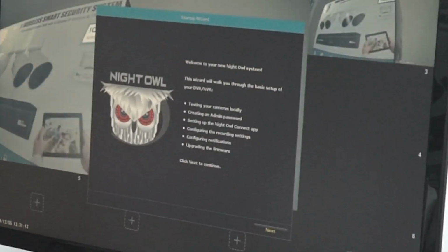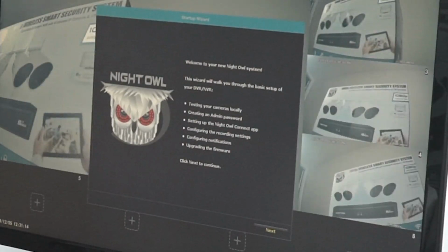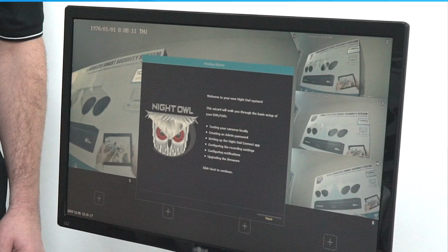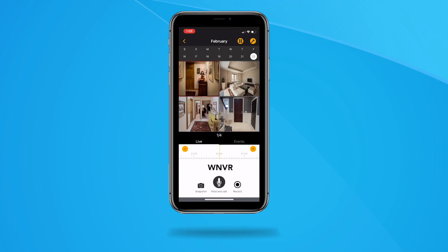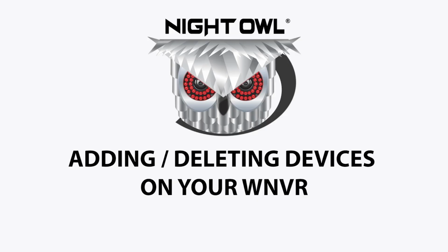The startup wizard should appear on screen. Now the startup wizard leads you through the rest of the setup process. Navigate this slowly, paying attention to all of the details. If you don't want to connect to the internet, we recommend doing so for the startup wizard. This way, you can use the free mobile app to check the camera's live view without running back and forth to the monitor. In this next section, we're going to demonstrate how to add and delete a camera.